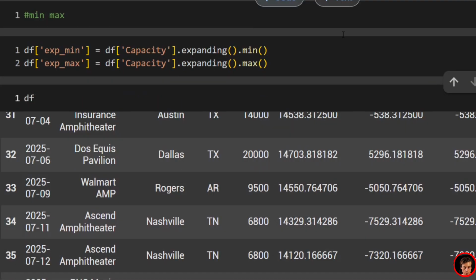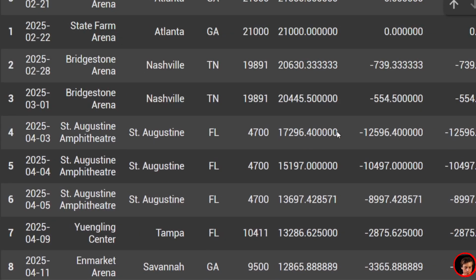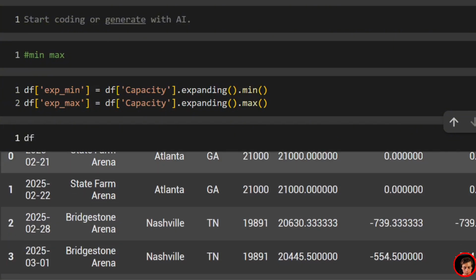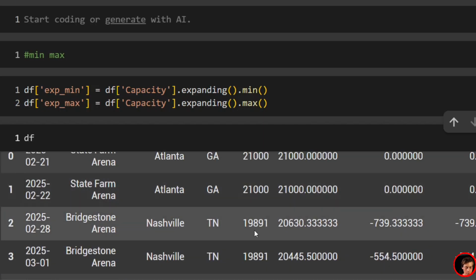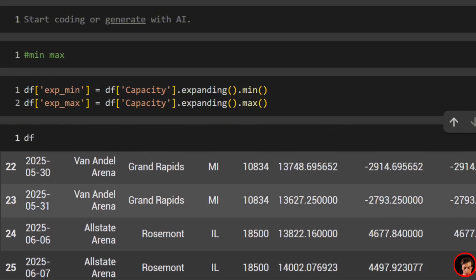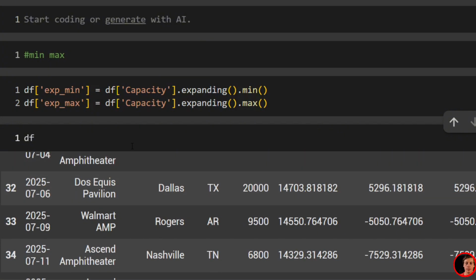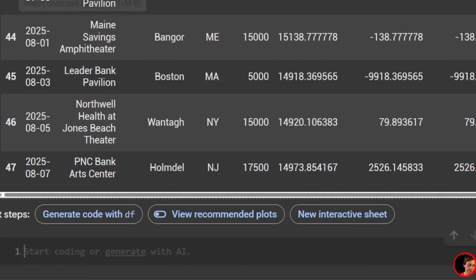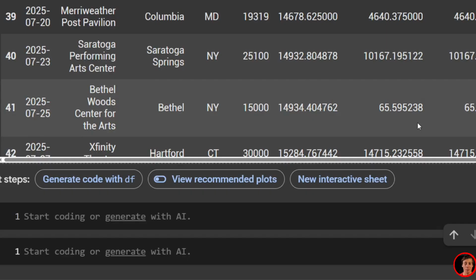Now, this is probably the last time I'll grab all the columns. You won't need them all. But you can see going over here, the min and max both 21,000, right? Then you'll see a min of 19,891 because that was over here. Well, max is still 21,000. I wonder if max was just 21,000. Nope, we have 27.5. The min's 4,700. So it just changes as more data is read, right? It'll give you the min and max up to that point. And then if it sees something different either on the minimum side or the maximum side, it will change.